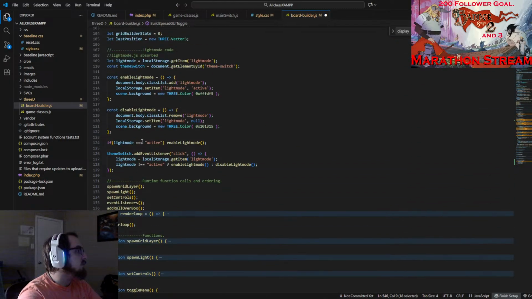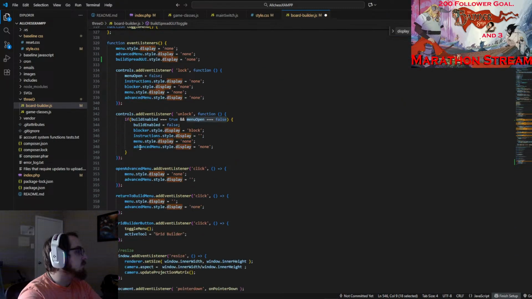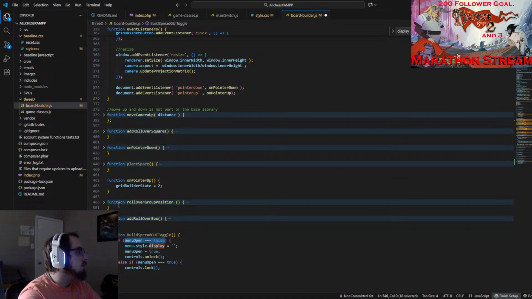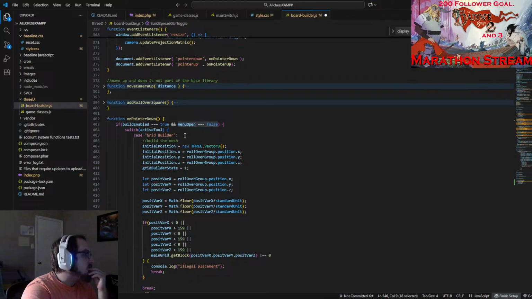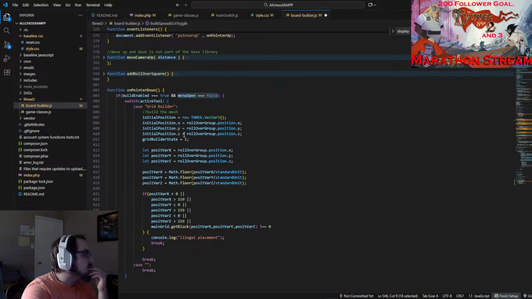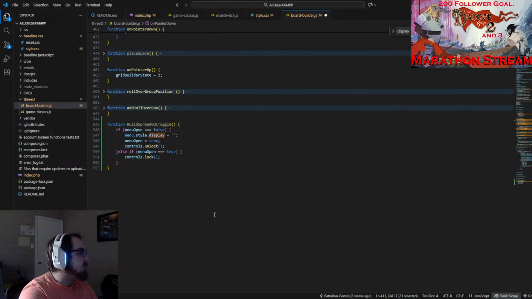Oh, it's in on pointer down. So let me find on pointer down. Grid builder state is what I'm looking for. So state becomes 1 on pointer down, and grid builder state is 2 on pointer up.